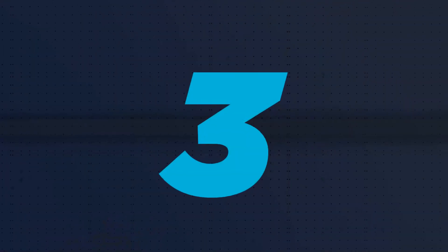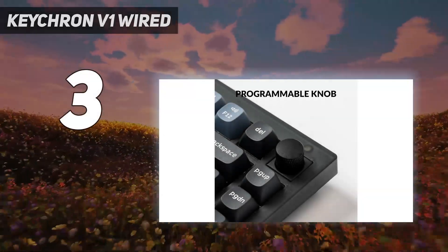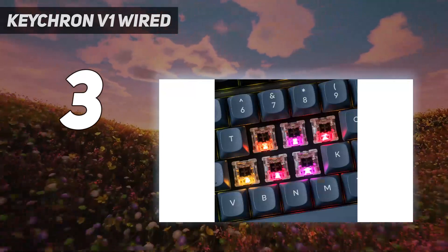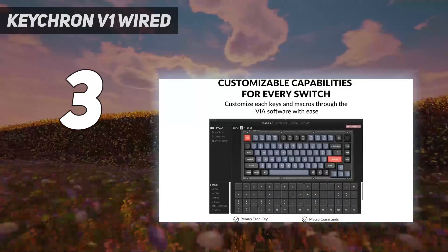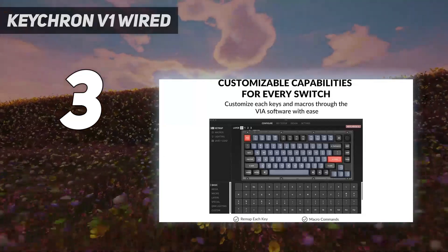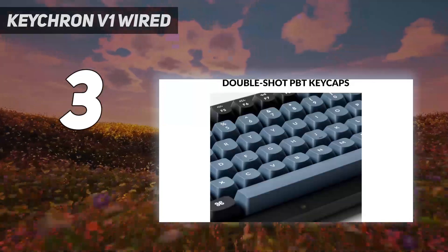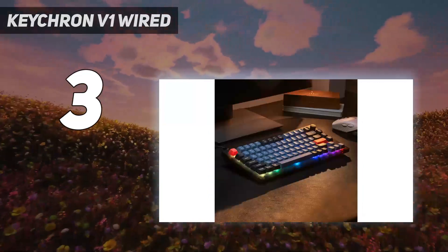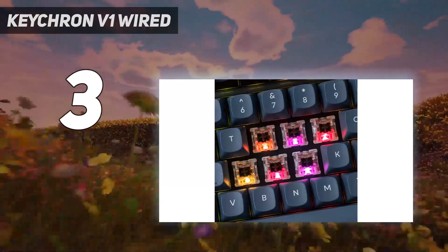At number 3: the Keychron V1 Wired. The Keychron V-Series keyboards are a programmer's dream. While they aren't wireless like our top pick, their major selling point is that you can personalize them to your liking with various available switches, stabilizers, and other internal components to best suit your needs. They also come at a budget price point, meaning you don't need to spend a small fortune to get a bespoke unit.